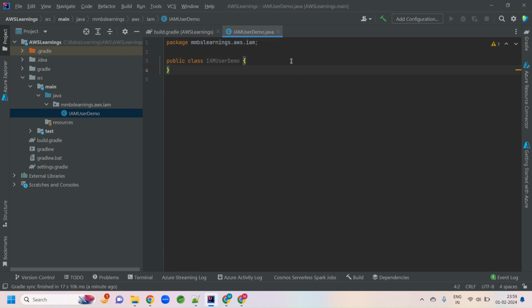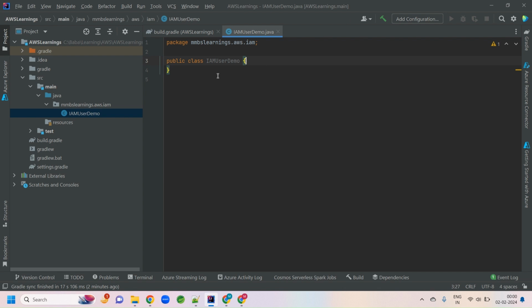There are certain steps that we have to follow whenever we are working with the AWS SDK. There will be a client associated with each type of module. If we are working with the IAM module, we have to create an IAM client first, and then we have to create a request accordingly. Suppose you are writing a program for creation of a user, you have to create a create user request. Then, using this client, you pass this request to the client and just build and run that, and then you will get a response. If the response gives you some fields, you can capture it and return that field. So that is how we can do it.